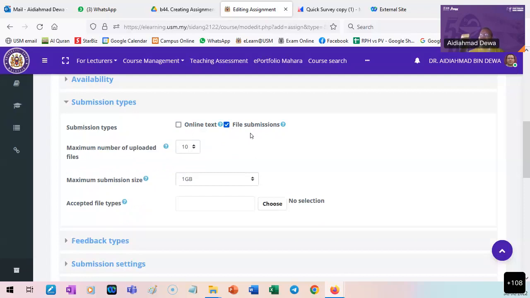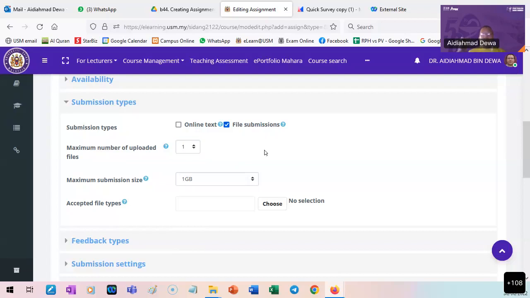So let's say I don't want one student to submit several files. Sometimes students prefer to upload multiple files, right? But at the end of the day, you as a lecturer need to read all the files. So usually for file submission, I will limit them to one only. So let's say a naughty student or a creative student says, okay, I want to test my lecturer, I submit 2 files.